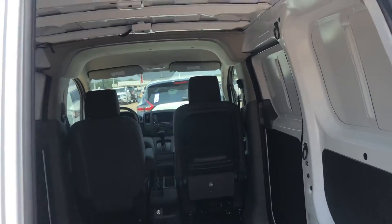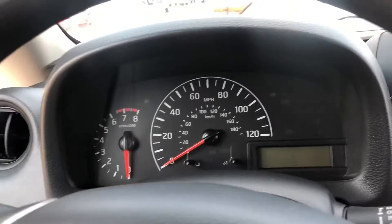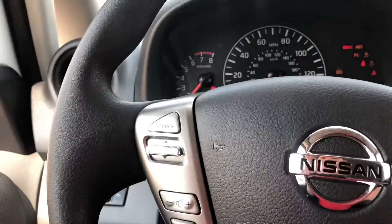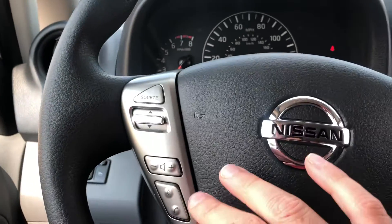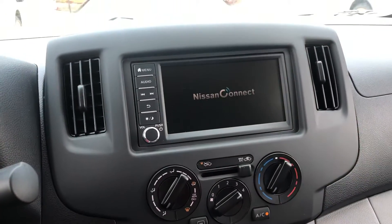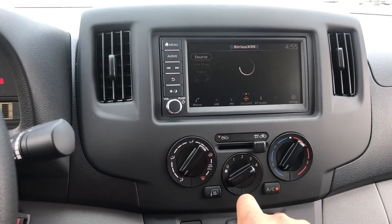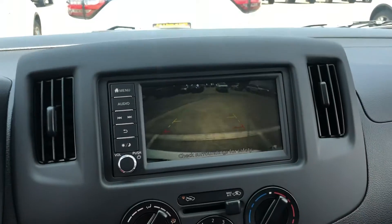There's going to be all the space you've got inside of it. You're going to have more functions right here — you can control the mirrors on the side. You're going to have Bluetooth and volume control. There's a parking sensor down here, and then you're going to have a backup camera as well.